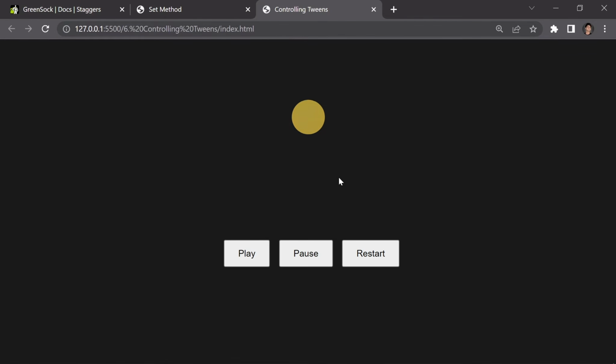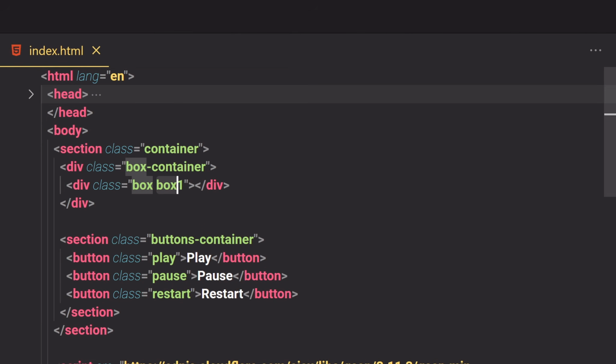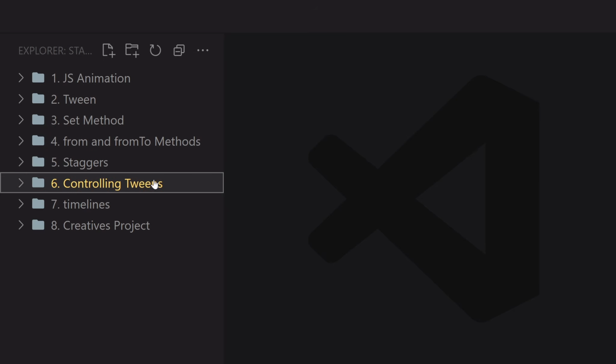So if we save our file and refresh, here you can see this animation coming. If I click on restart, you can see my animation is restarting. If you want to pause this animation, I'm going to click there, and it will pause my animation. If you want to play it again, I click there and it will play it again. This is how you can play around with these animations by yourself. Okay, so that's cool. That's an awesome thing to work with.